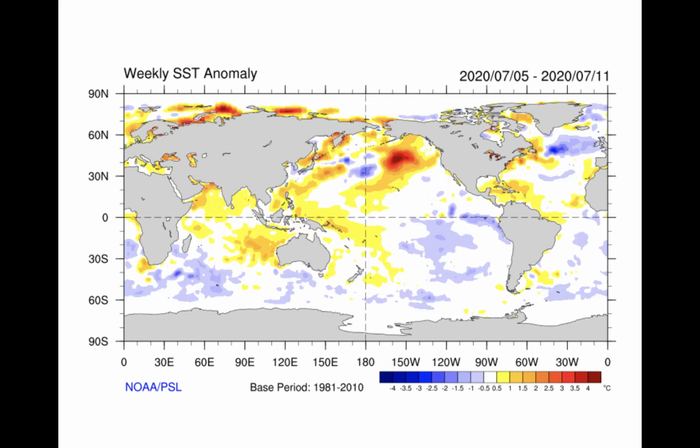The SST data can also be used to produce products such as the weekly SST anomaly seen here. This example shows a prominent SST positive anomaly in the North Pacific near the Gulf of Alaska and perhaps a weak La Nina temperature distribution in the eastern equatorial Pacific.